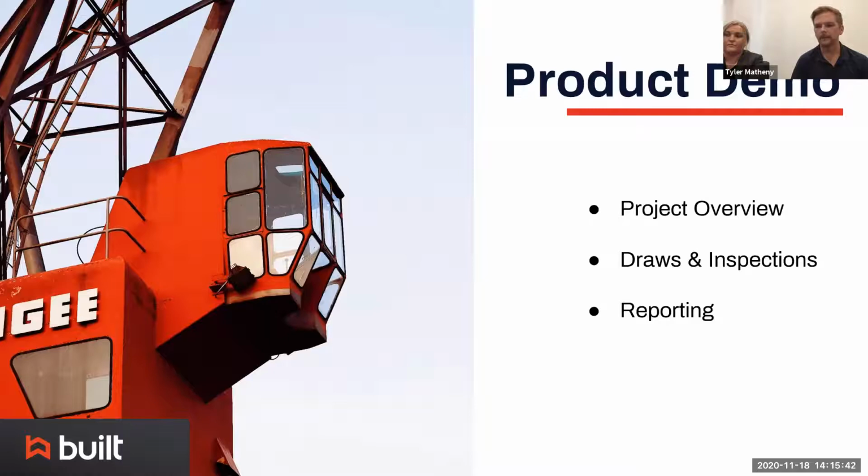We definitely stand behind our product and feel like it would benefit just about anybody, but I do know that just from region to region throughout the country, there are very different schools of thought on how certain things can and should work. I mean, coming down to things like one lender might say, hey, I don't even want to see a draw request unless the borrower has authorized what the contractor has requested, right? Whereas another lender will say, let's get the borrower involved later. We'll review the contractor's request first. We'll get the inspection done. We'll get it right up until it's time to actually make the advance, and then we'll get the borrower to sign off on it.